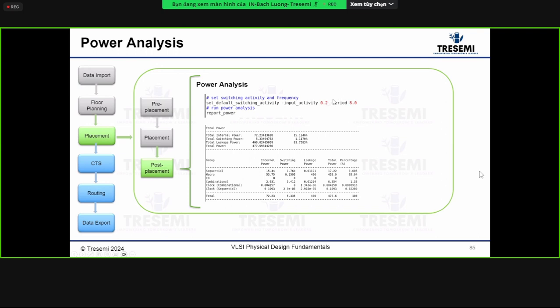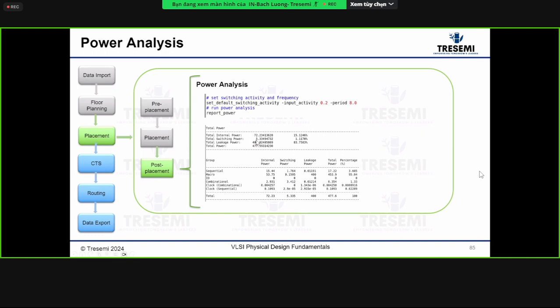So this number depends on your designs and so on. You get these input activity factors from your designers or from the team. So here I just said it's 20, and then of course the clock period is 8. And notice the switching power is only 5, okay, milliwatts.